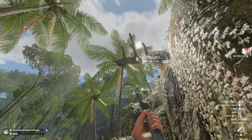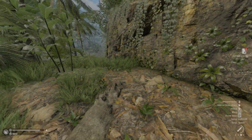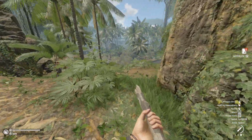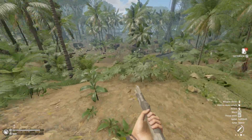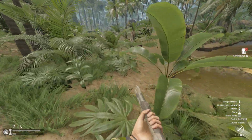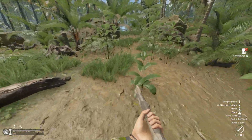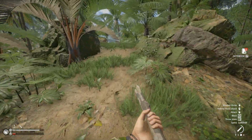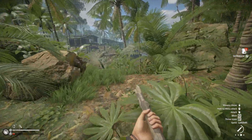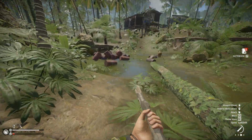Okay, so we're just going to get back up here, and then we are going to work on getting some water and things in the new area, or in this area, going, so we can have water and storage and all of that lovely stuff if we need it. So we'll probably spend the day just crafting some storage and things like that. Some stick stands and all of that lovely stuff, and just try to get this place up and running as quickly as possible. Shouldn't take a ton of effort, a ton of resources to do that, but I also want to make sure that we have water available if we need it.